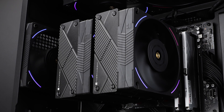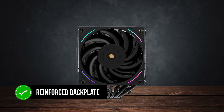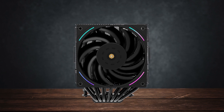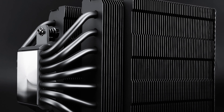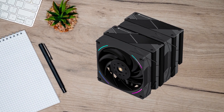The cooler's dual-tower design adds some heft at 750 grams, but the reinforced backplate ensures motherboard flex isn't an issue. However, this cooler does have a gigantic footprint, meaning it won't fit into most ITX cases. In fact, it might even have some trouble fitting into micro-ATX cases, which is something to be aware of.